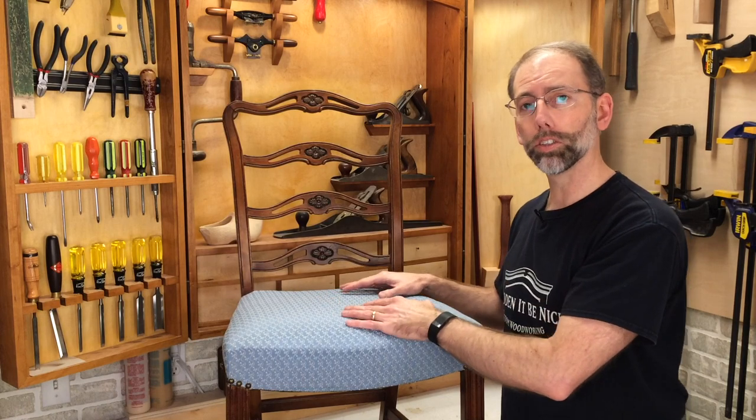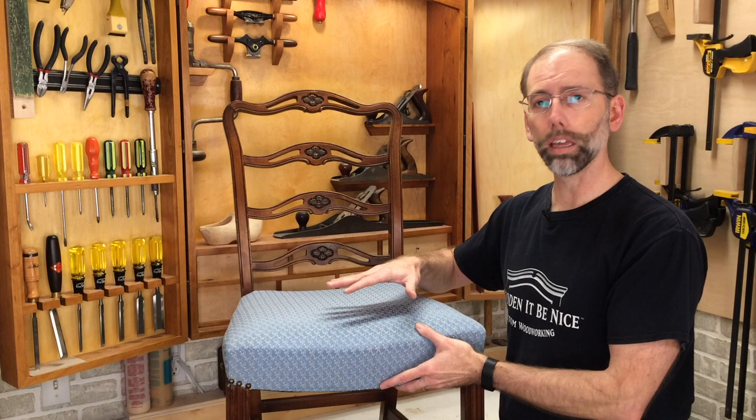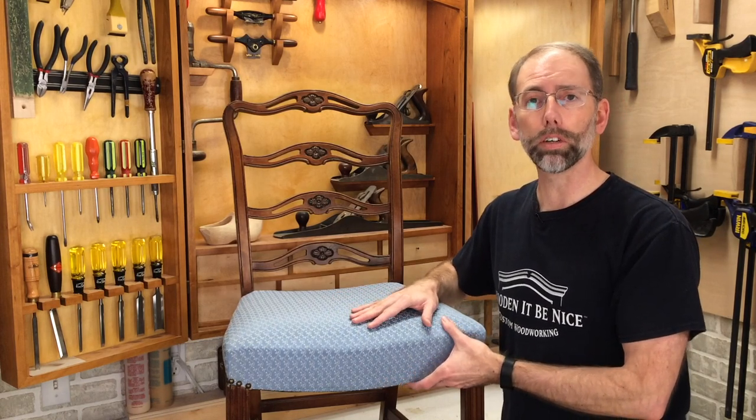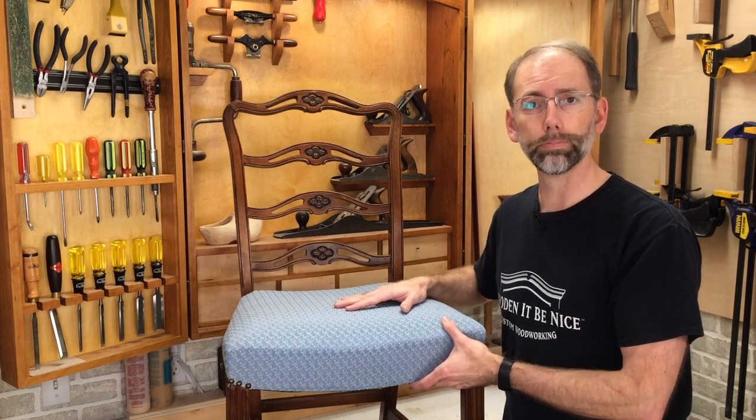For me to repair this chair, I needed to disassemble this, and to disassemble it, I needed to take the upholstery off. So I'm going to start this episode by talking to a professional upholsterer, and he's going to show us some tips on how to remove upholstery.